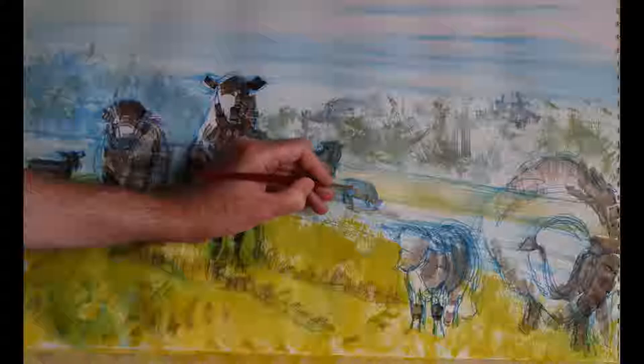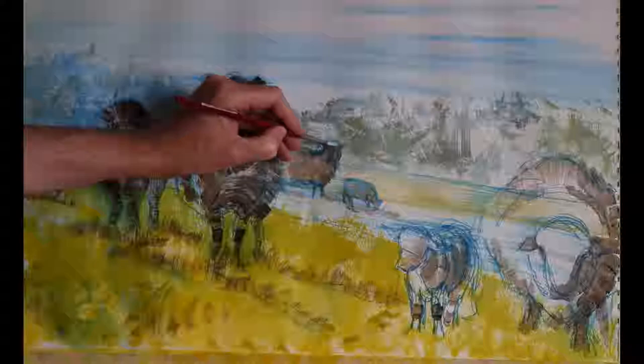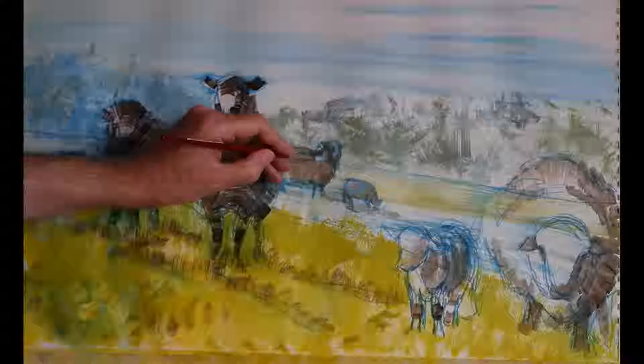Now I've switched to a small round brush, and I'm applying a colour similar to the one I used with the sky. I think this is actually a mix of titanium white and cobalt blue now. And I'm picking out some of the mid-tones on those two background animals.